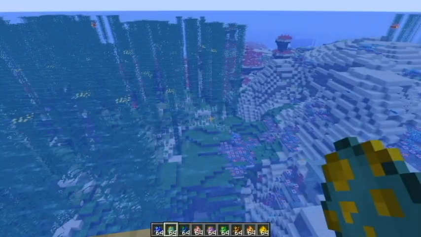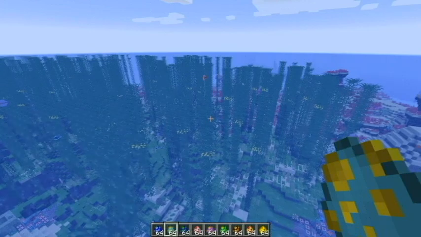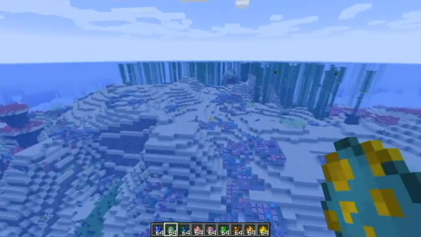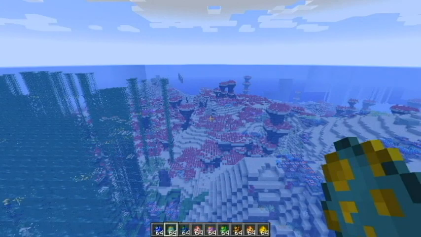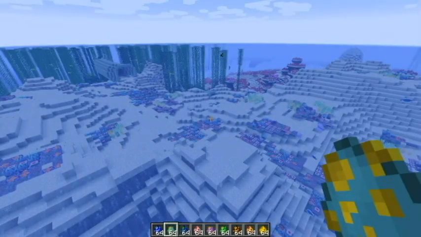Let's get on with the fun part, exploring the dimension itself. And you're going to have to excuse the lag. This is a particularly laggy mod, not so much on the client as it is on the server side. But here we have the grassy plateau, the kelp forest, and the safe shallows.